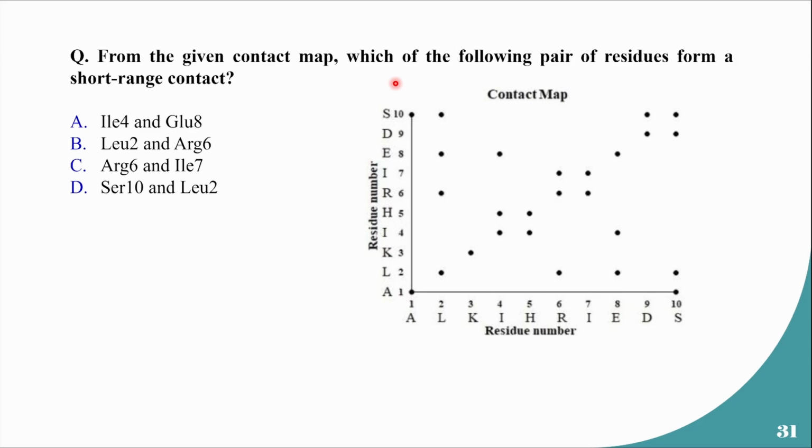Similarly, if one amino acid residue is in, let's say, the 20th position, and another is in the 55th position, these two residues are very far apart in the sequence space, right? However, in the 3D structure, the sequence can fold in a way that even though these two amino acids seem very far apart in the sequence, the amino acid chain can fold in the 3D conformation so that these two points come into very close proximity with one another, right?